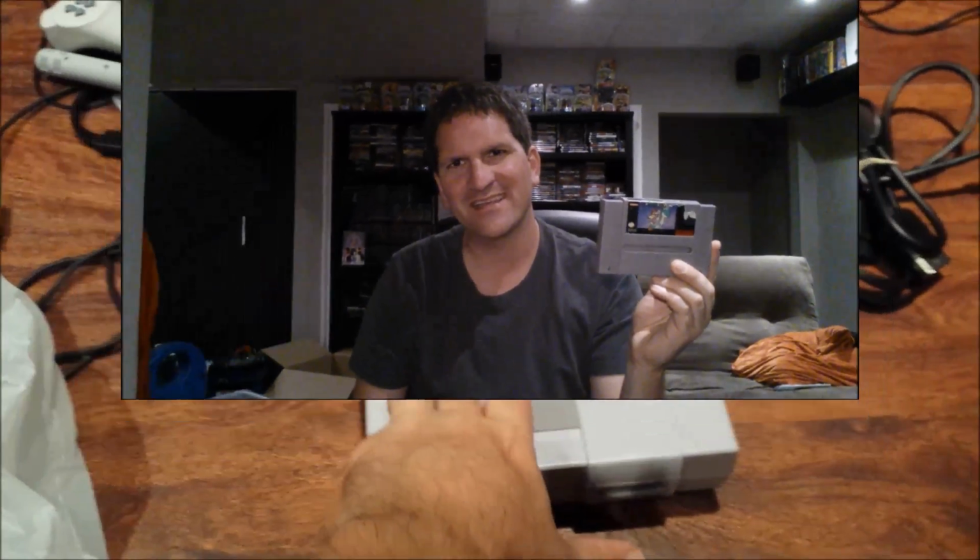What I'm going to do right now is, I haven't cleaned the cartridge. It's really dirty, but I did clean along here, and I did go inside and clean the contacts and tighten everything up inside and clean the inside, so I could test this for you. So let's find out if the save battery actually works on this one, and I'll cut to that right now.